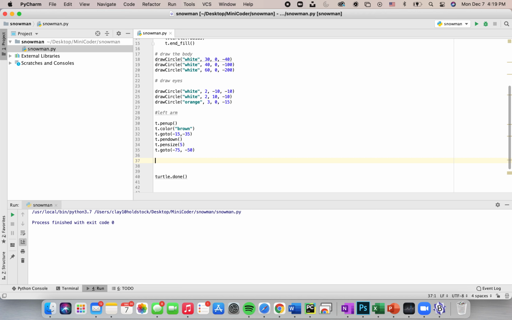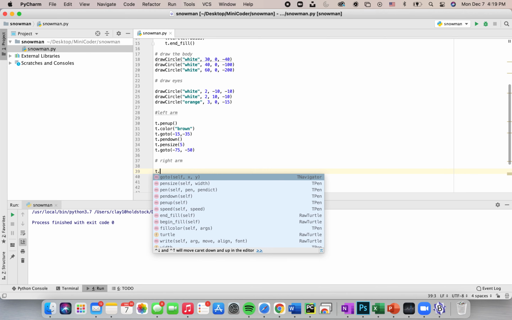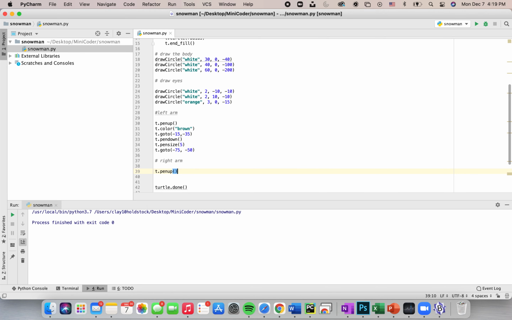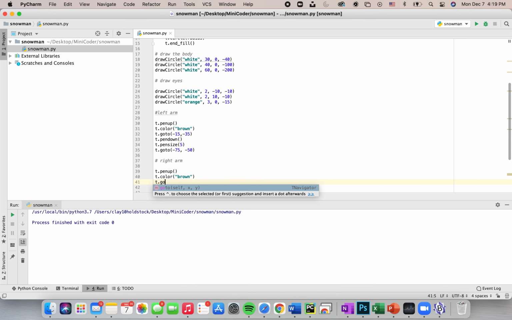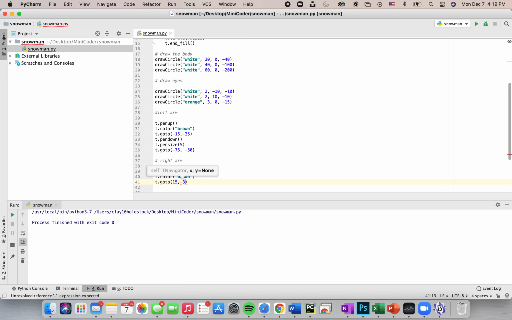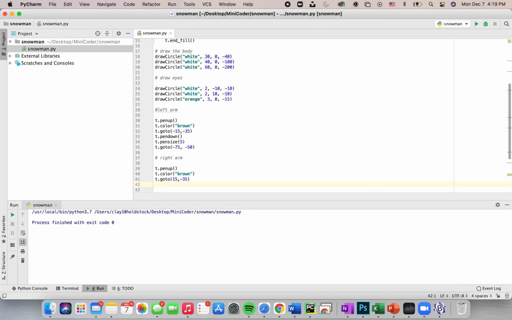Now we need to do almost that same thing, but for the right side. So we're gonna have t.pen up, t.color is gonna be brown, t.goto, and this is just gonna be the opposite. So it'll be 15 and negative 35. T.pen down so that it can draw.